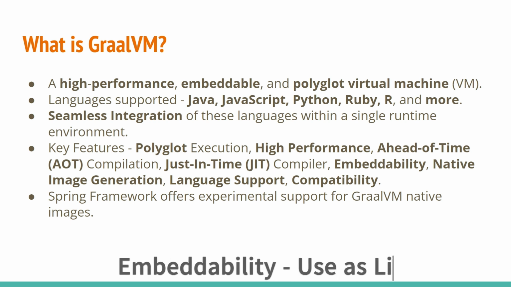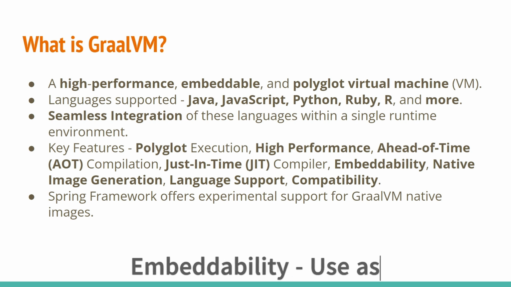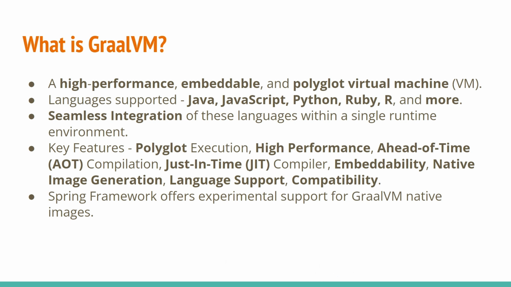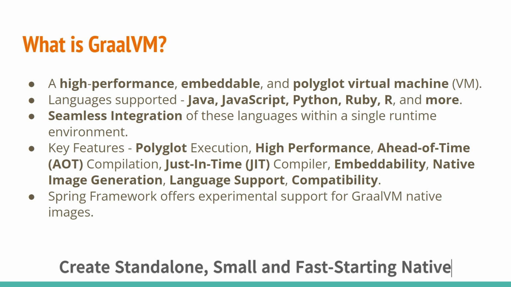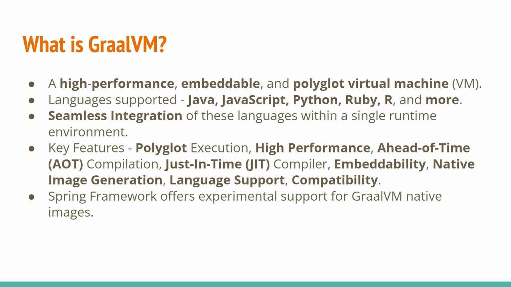We'll move forward to embeddability. GraalVM can be embedded in various applications and used as a library to extend the capabilities of the host program. It's just a library, you can use it, and it's plug and play. Native image generation is one of the features where GraalVM's native image allows creation of standalone, small, fast starting native executables from a Java application. This is particularly valuable for building lightweight microservices and serverless applications.